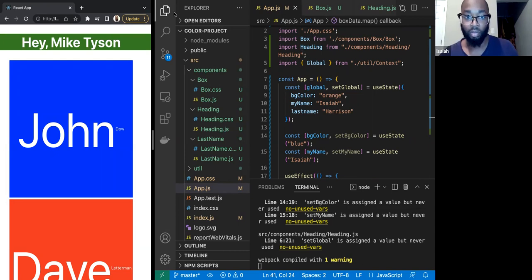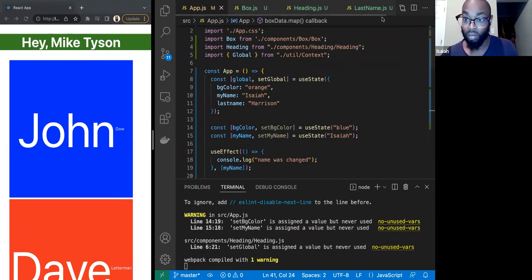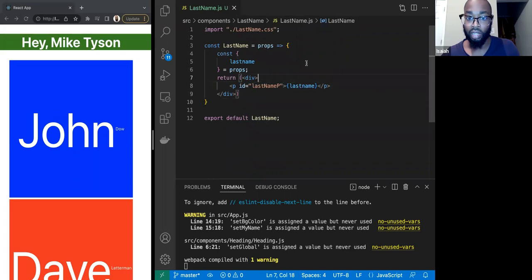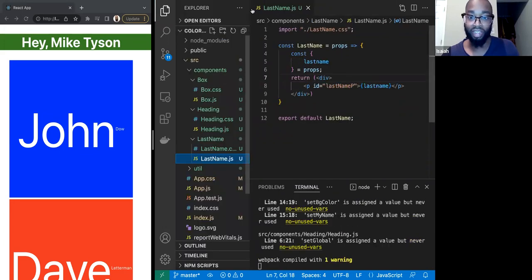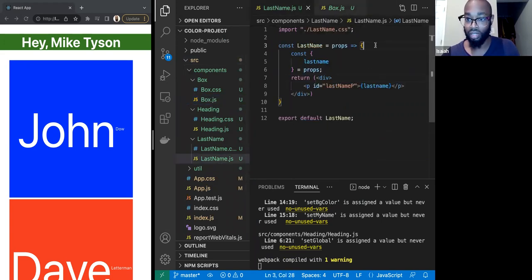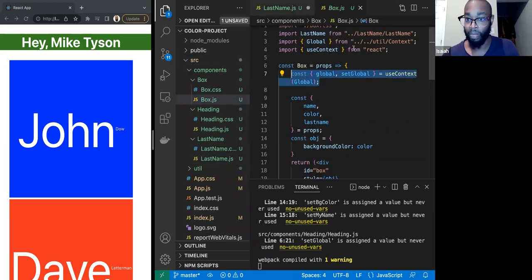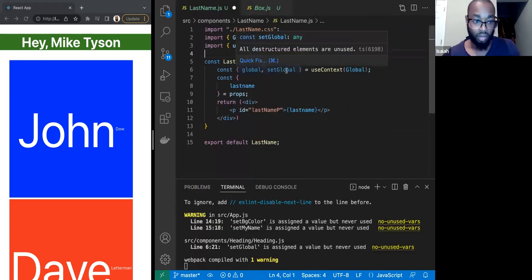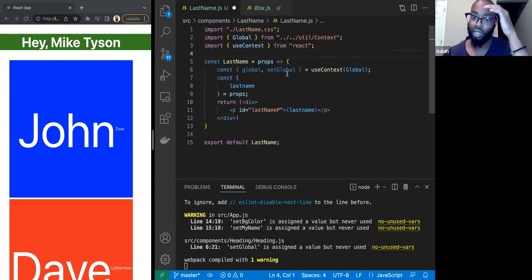And let me see. So I'm gonna do something else, just to play around with it a little bit more. Inside of last name, I'm actually gonna put those things back, the global stuff, because I'm gonna do something random inside of there, just to show you that you can access this stuff as nested as you want. I'm gonna put these back and put those here. And I'll say, let me see, what can I do here?